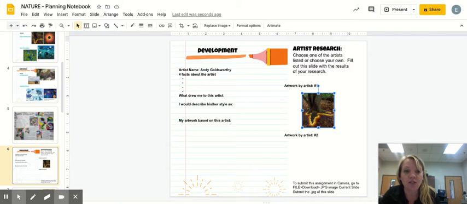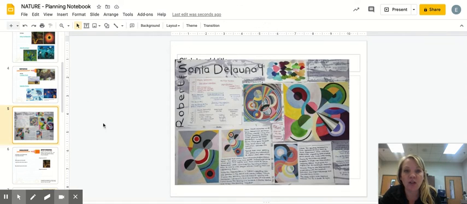Now, if you would like to just simply recreate one of his or her artworks, you can do that. If you want to incorporate the style into your artwork with a different subject matter, you can do that. So if I go back right here and I see this artist, what she did is she took the original artwork, she copy and pasted it into her sketchbook, and then she made a painting of her own that was exactly like that one. So you need to make an artwork that's inspired by the artist, whether you're copying one of their artworks or you're creating in their style.